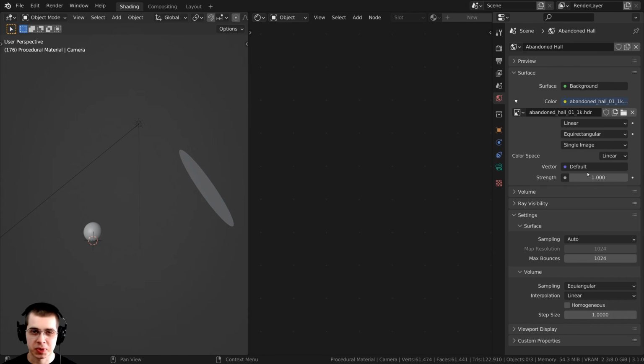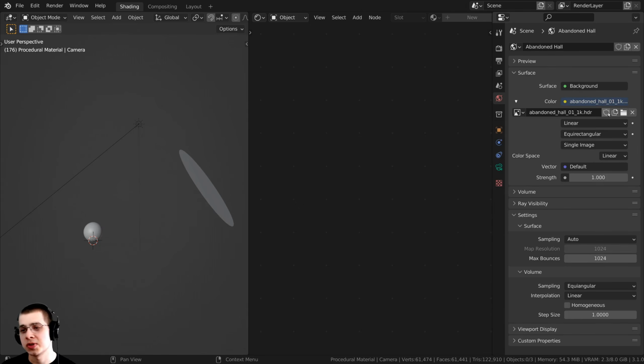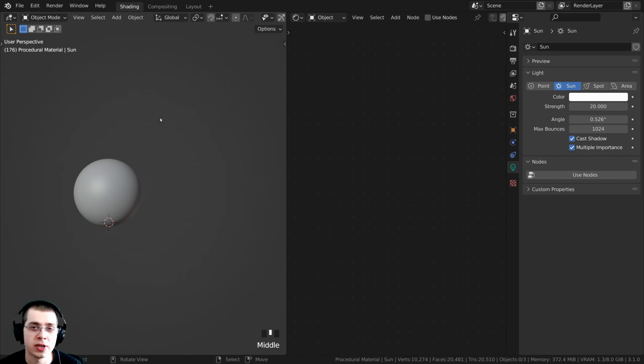And then to get some nice realistic lighting and reflections, I added in this Abandoned Hull 01 1K HDR, and this is from polyhaven.com, so the link's in the video description if you'd like to download the same HDR that I'm using. Right here in the world nodes, you can just add a new world, and then click right here on this yellow dot next to the color, change this to environment texture, and then click on open and open up the HDRI. And then for those other chunky coal pieces, let me show you how I created those.